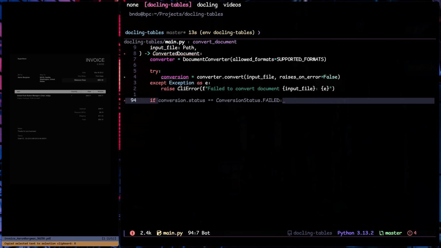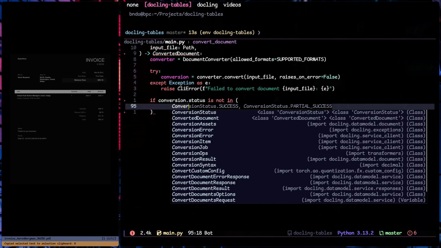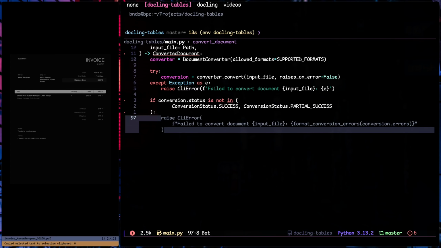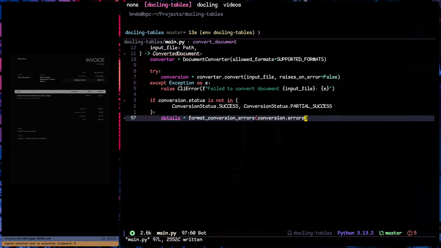Now let's see if the conversion status is not in conversion success and conversion partial success. We can get the details from our formatter, and we are going to join this.